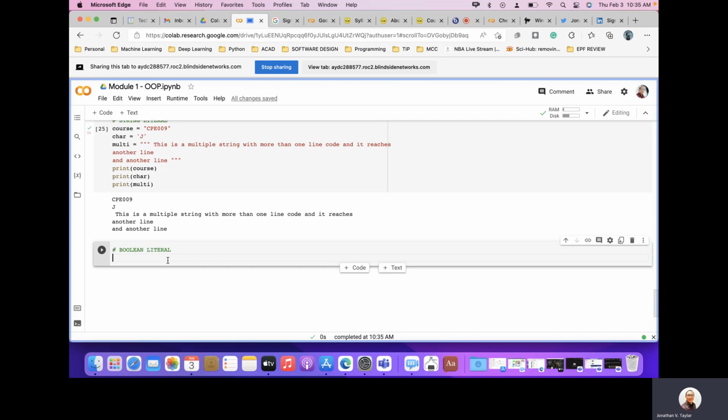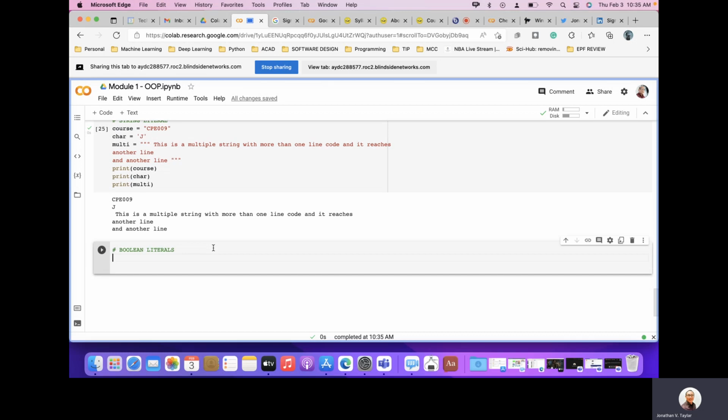So in Boolean literals, let's put an S because there are many kinds of those. Boolean literals are the so-called true and false. So true or false, something like that. Basically, the answer could be a true or a false. That is what we call a Boolean literal.